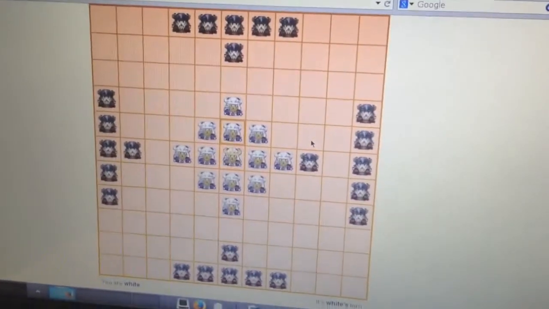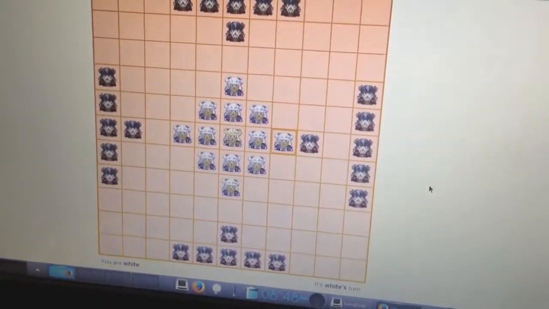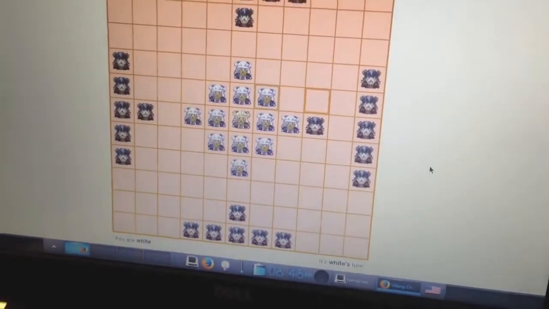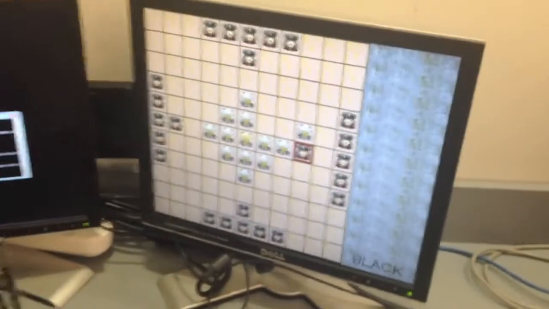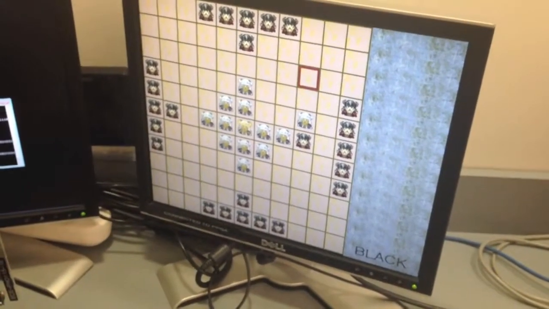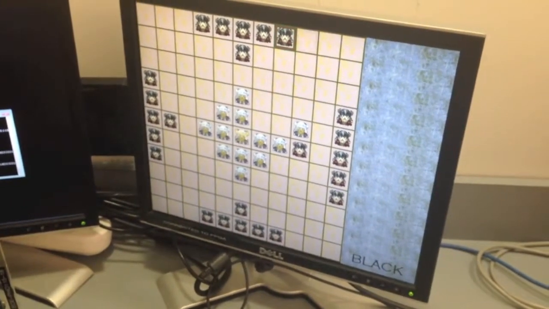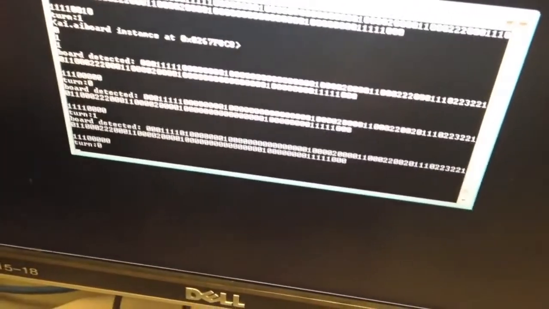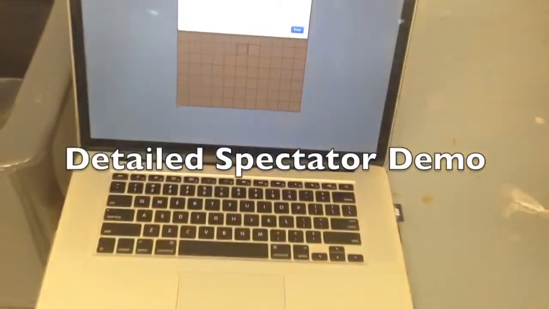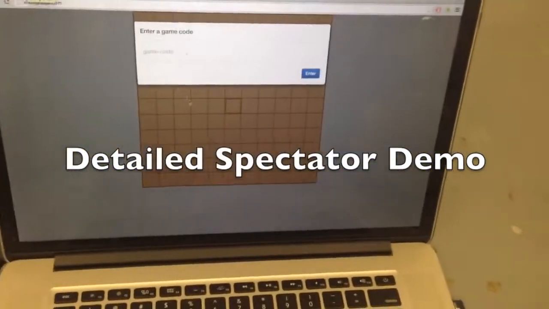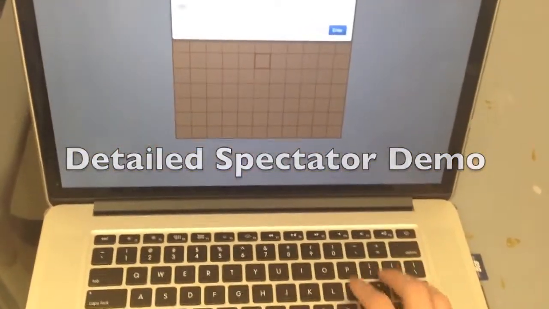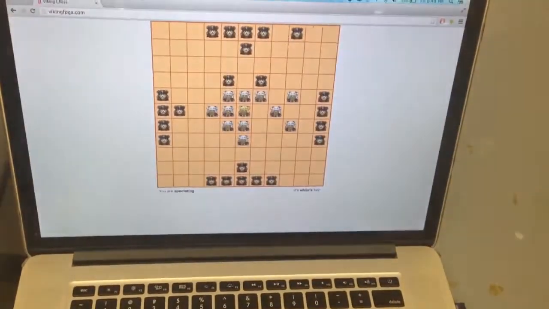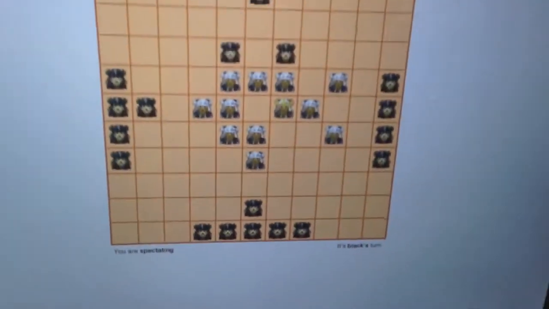So Tom's going to use the keyboard to control where he'd like to go. And that change will be sent to Evan. And the really cool thing is you can actually spectate. So hundreds of people can join in and watch this game. Now they can't play for Tom, but they can certainly watch. And here's a demonstration of the spectators. So this is my laptop, and I'm going to join in on this game and watch them play from across the room, or really across the world if I wanted. And I can just join right in the middle of the game and everything works.